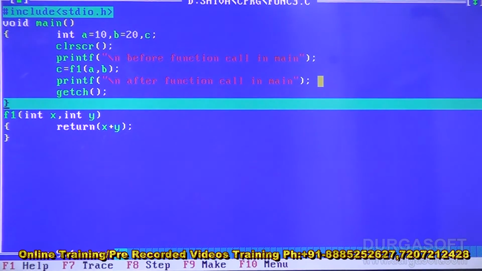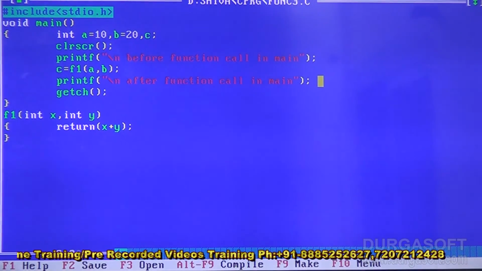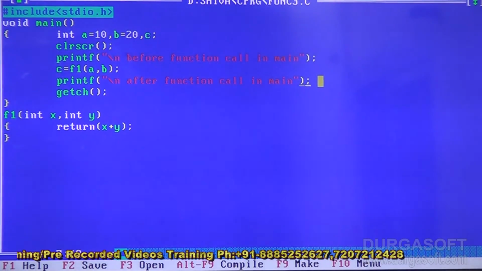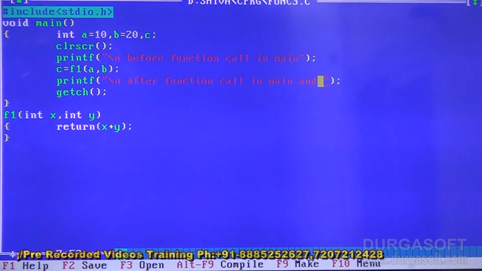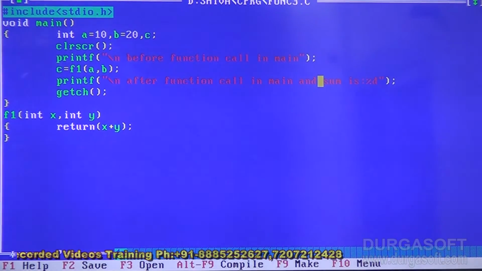I am not printing it now, so just I will print that value. And sum is %d, print c.